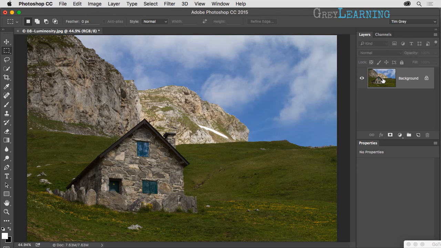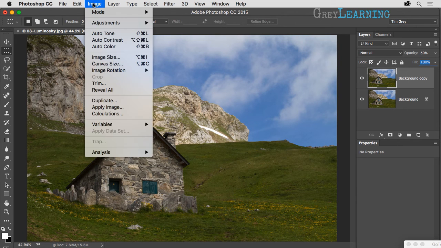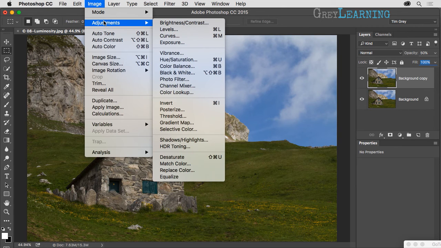I'm going to start off by making a copy of my background image layer. So I'll just drag that image layer down to the Create New Layer button, the blank sheet of paper icon at the bottom of the Layers panel. I'm going to set my opacity for that layer to 50%. Now that is going to do absolutely nothing at the moment, but once we apply the threshold command, you'll see that that's much more helpful. Speaking of that threshold command, let's go ahead and apply it. I'll go to the Image menu and then choose Adjustments followed by Threshold.